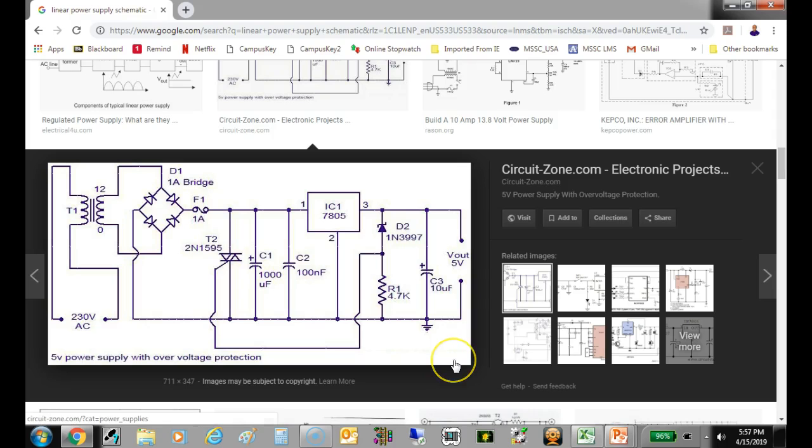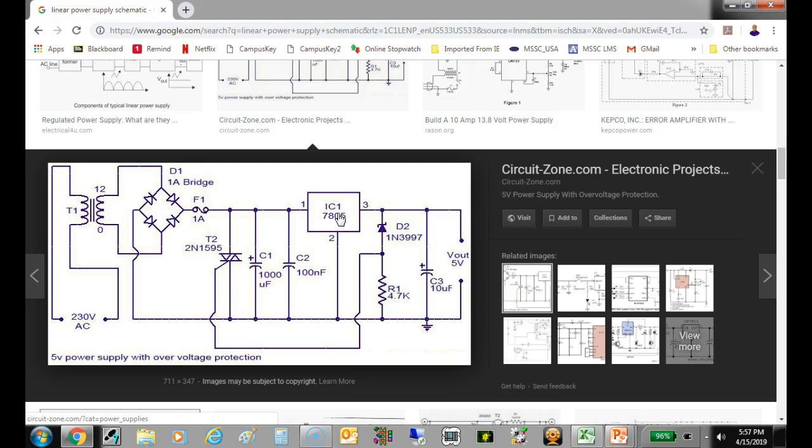So that's what this circuit is right here. This is a diode, what we call a Zener diode, that breaks down at a certain voltage. If this regulator goes bad and this output goes up higher than 5 volts, that's going to come over here and fire this guy right here. It's going to short out the power supply. And what is it going to do? It's going to blow the fuse.